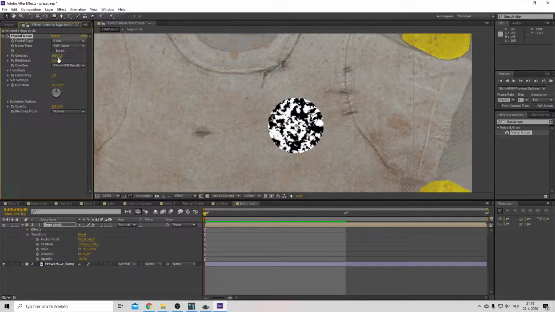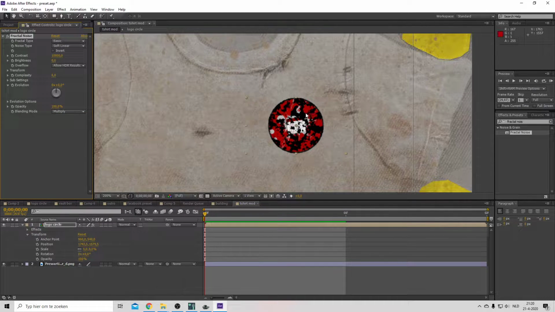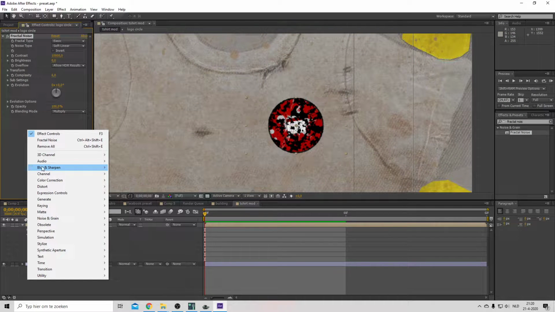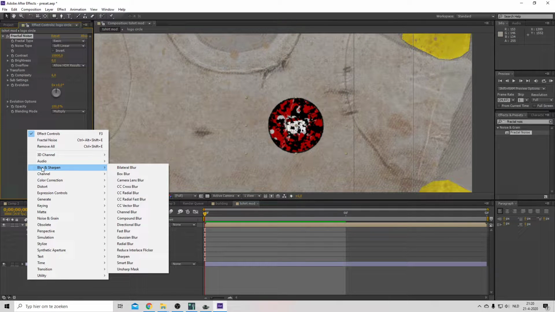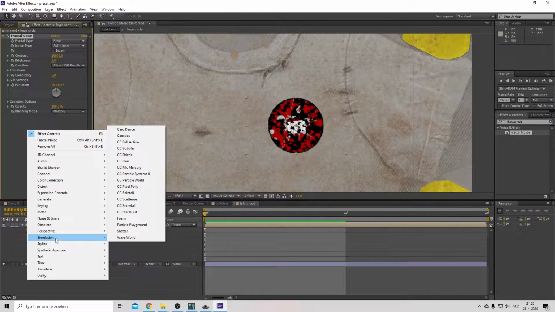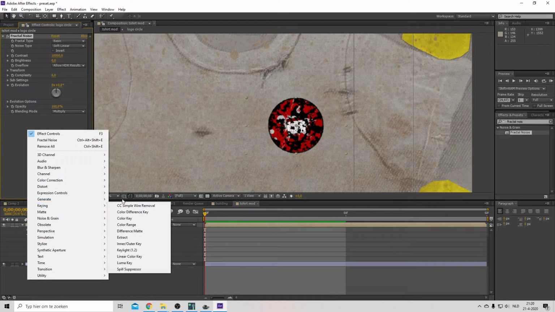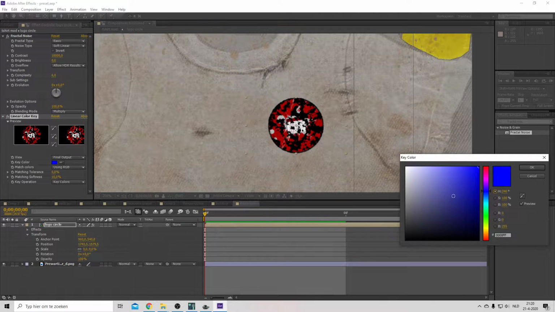Now you can edit this thing however you like it. It's really not important. Now it says multiply, and what I will do is I will get rid of that black stuff in the middle and just make it disappear as by magic. Let's see, keying, linear color key, and then boom.